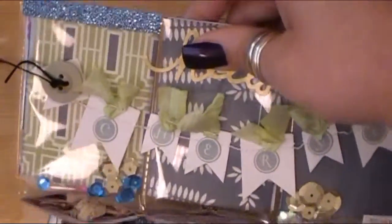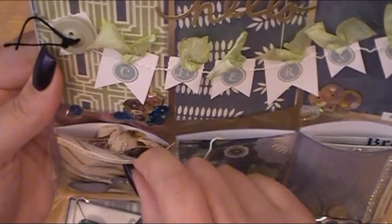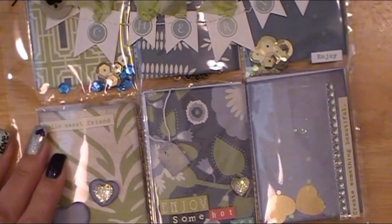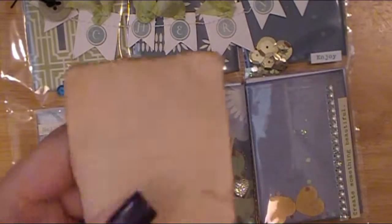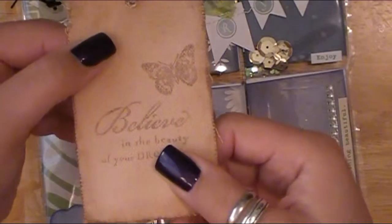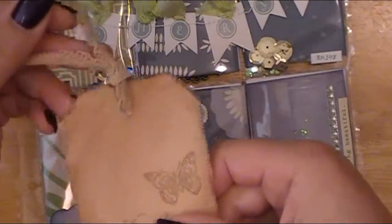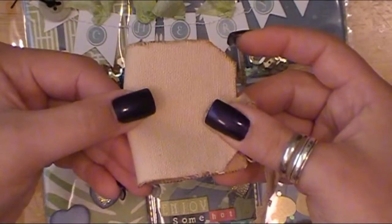As I said in my first video, I wouldn't be stuffing them this full if I was actually going to mail them. Oh — I forgot to show you this pocket! This pocket has some tags that I made myself out of fabric. I tea-stained them using different strengths of tea, then stamped them. I picked up the fabric when I was out junking. I made a bunch of them for different projects, and I gave Cheryl about four, folded up.